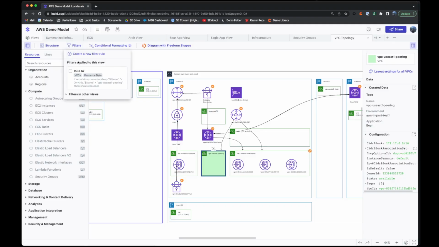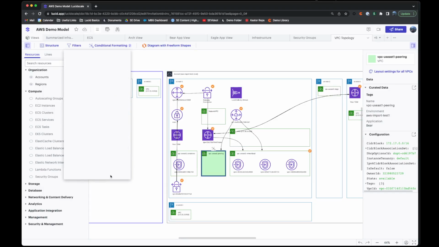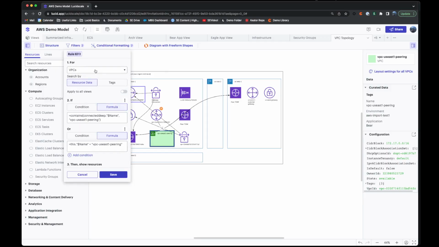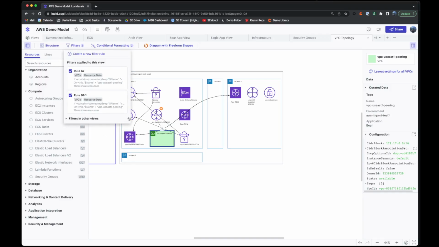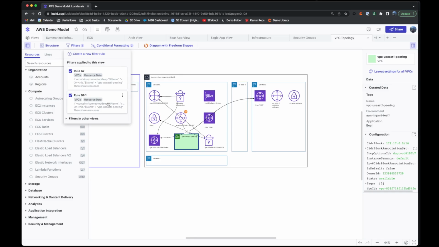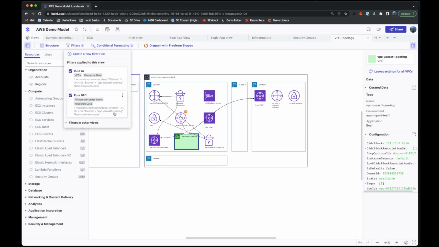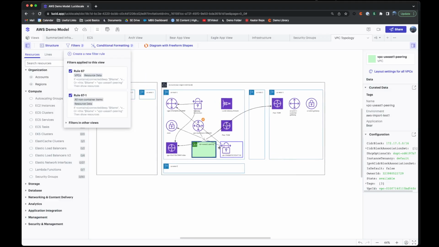A quick note about filters, which do use the same option here. It is certainly possible that you could use a filter and say, I'm going to save that. Remember that you would need to duplicate it, and you might want to apply it specifically to the VPCs. But what can be odd about the filters, and you'll notice here, even with this applied on non-container items, is that some things aren't showing up properly the way they did for conditional formatting. And the reason this is sometimes funky with Lucidscale is it's detecting these line connections.